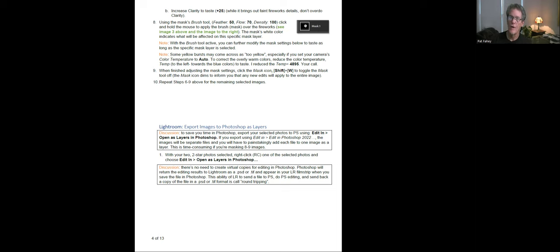One thing I noticed, Hilis, is when I was shooting at Marietta, I always leave mine on auto white balance. My rationale is I'm shooting raw, so I can tone it down. But I noticed on my fireworks that had yellow at Marietta, I was getting a golden glow over all the other colors. So I just took my color temperature and nudged it down to the left, to the blue, and it just did a great job. These are all things that I kind of did in Lightroom.